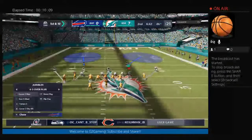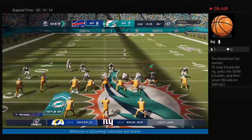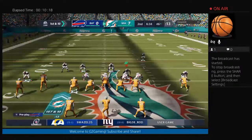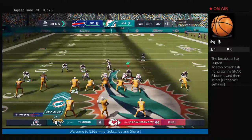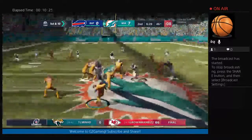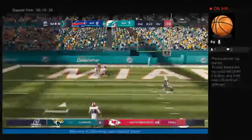Now a play fake here on 1st down. He lets this one fly toward the back of the end zone. Give me that. Come on, man. That is incomplete. He couldn't hold on through the contact. Brings up 2nd down. Coverage was very good that time. A nice job to smother him as the ball arrived, and that ensured an incomplete pass. And it keeps 6 points off the board.